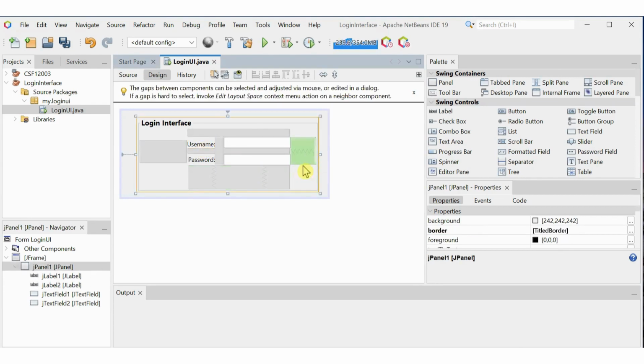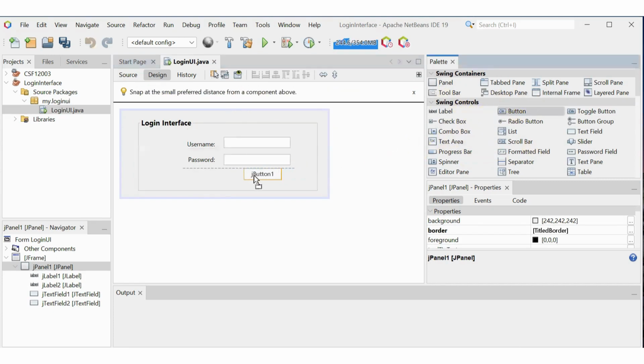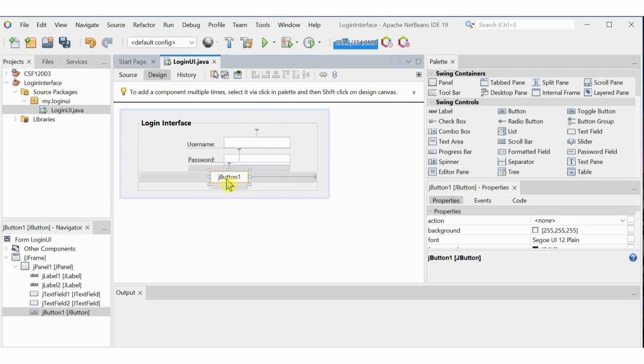Now what I need finally would be a button, which is a login button. Go back to the string controls under palettes. You can see here there's a button, which I'm going to drag and drop to my JPanel. And of course, I would need to change the value within. Similar to the input text field, I'm going to right click, edit text and change that to login. So basically now you have a very simple login interface.